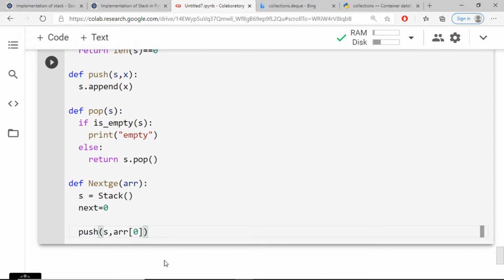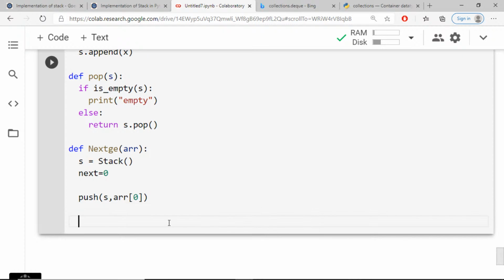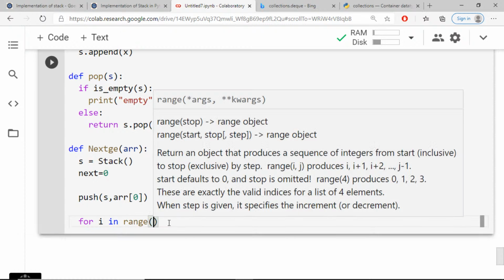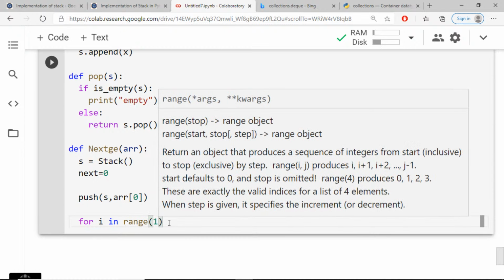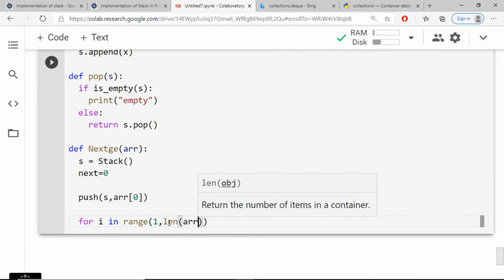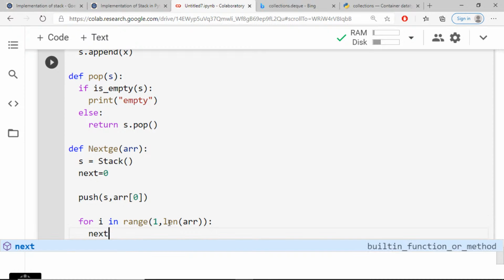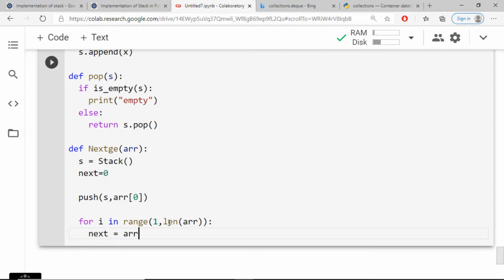First element I have pushed here, and now I'll write a loop for the remaining elements. For I in range, and here we will start from 1 and we will go till the length of array. And then here we are assigning next equals to array of I.